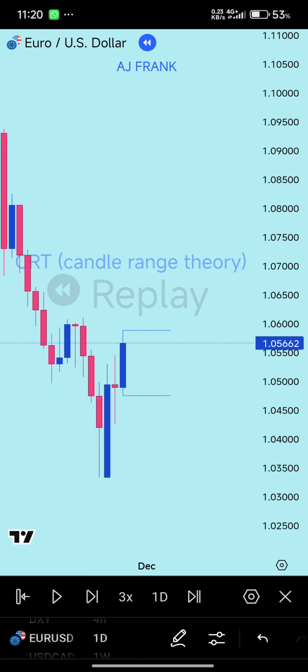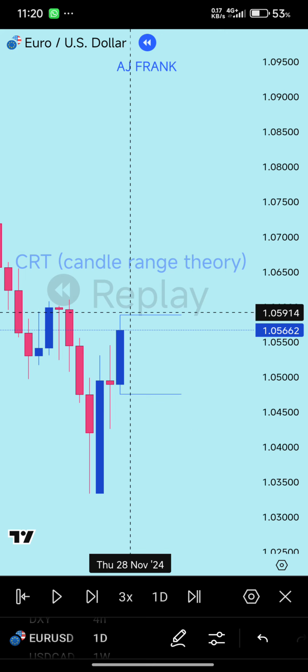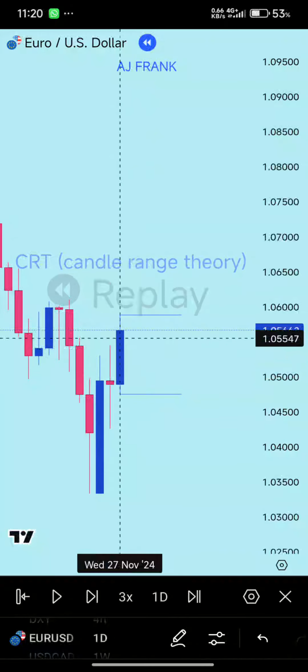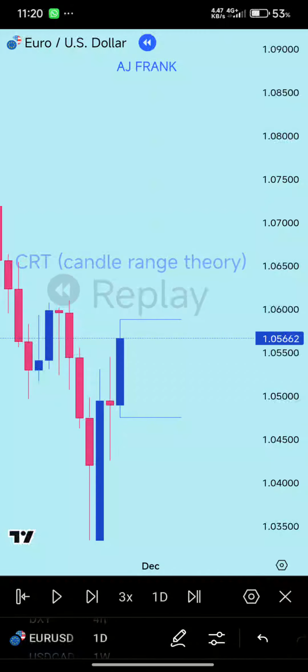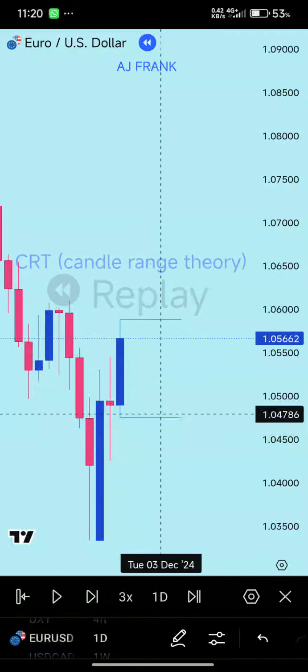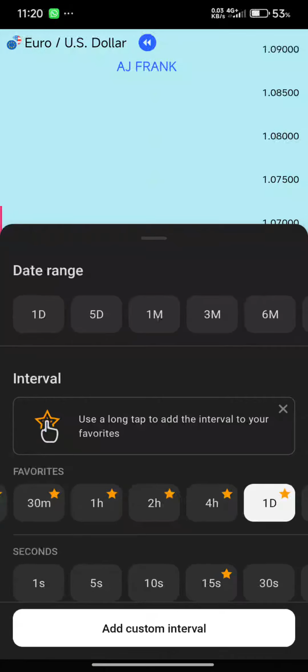And what do you do in a downtrend? You sell if you are going to trade the continuation. Unless you are counter trading, that's when you buy. So I'm expecting price to take the high of this candle and then trade down. And my target is the low of this candle. So this candle is my target. This is the daily candle range theory. So I'm not expecting price to take this high as liquidity and then come down and take this low, either as a liquidity grab or liquidity run, anyhow, but that's my target.